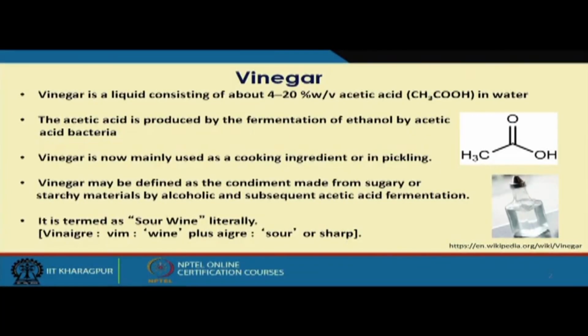Let me start another very interesting topic, that is vinegar production, which is largely used in day-to-day life. Vinegar is a liquid consisting of about 4 to 20% weight by volume of acetic acid. Acetic acid is produced by fermentation of ethanol by acetic acid bacteria. Vinegar is now mainly used as a cooking ingredient or in pickling.